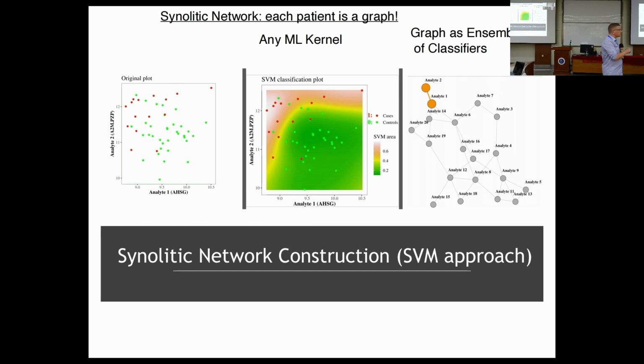For healthy and unhealthy, for the training set. So of course, as usual, we split the data into training and test sets. So we construct classifiers using the training set, then apply these classifiers to any new set. Yeah? Any more questions? Yes?